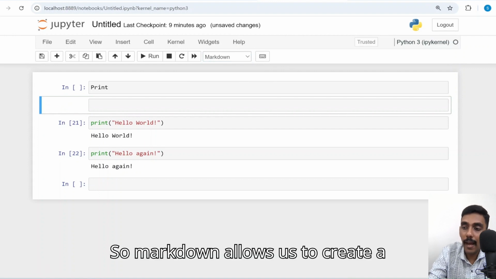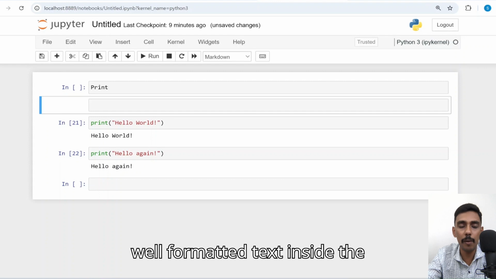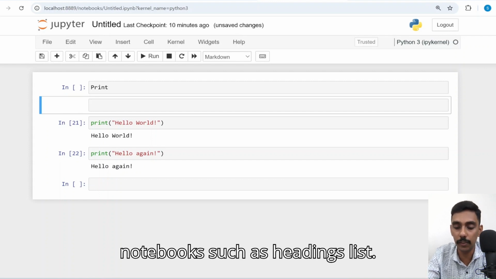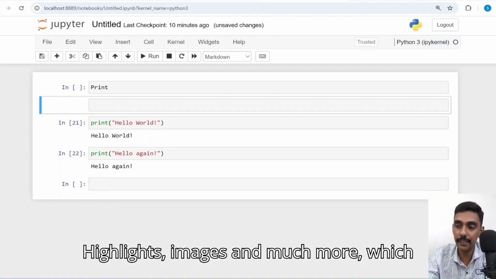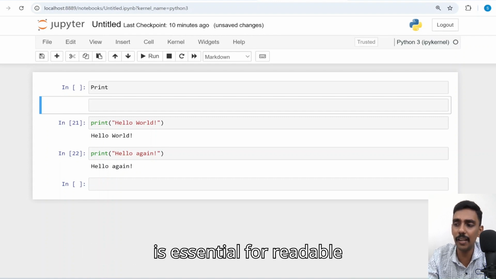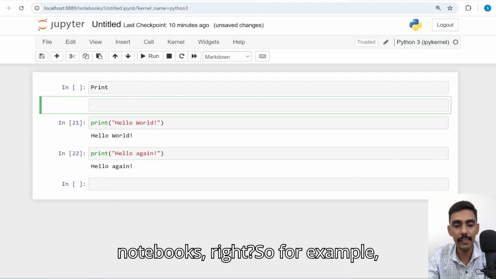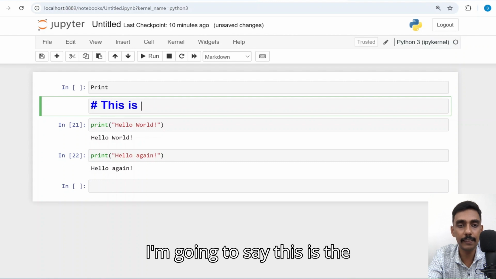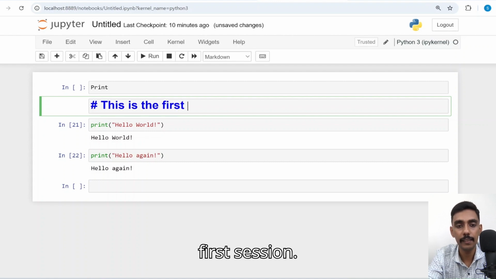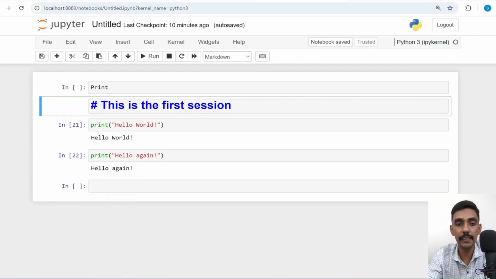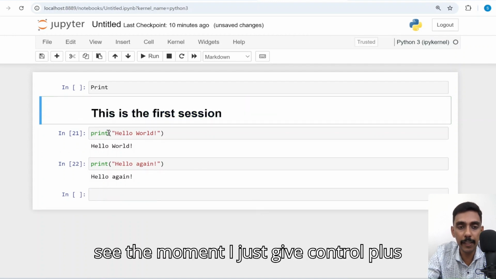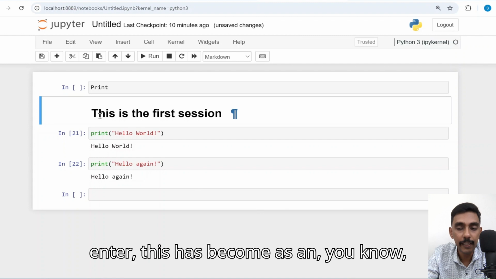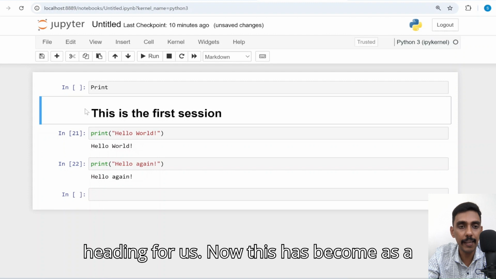Markdown allows us to create well formatted text inside the notebooks, such as headings, lists, highlights, images, and much more, which is essential for readable notebooks. So for example, I'm going to say this is the first session. Now you can see the moment I give control plus enter, this has become a heading for us.